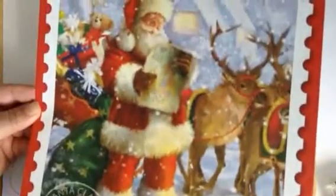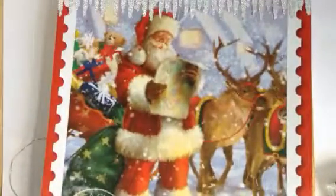Anyway, that's that. As I say, this one I put a trim on already. I had a die cut of icicles and I cut it out of silver self-adhesive paper and stuck it on. Obviously, I might put some glitter or something round. Just trim it up a wee bit more. But there you go. That's another wee project.